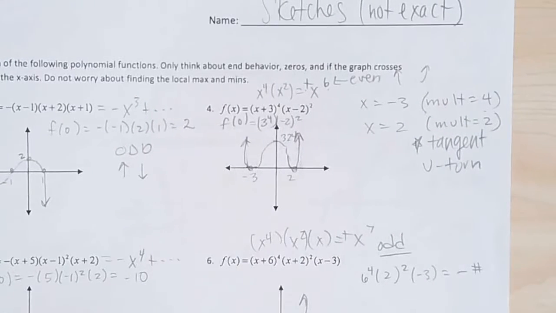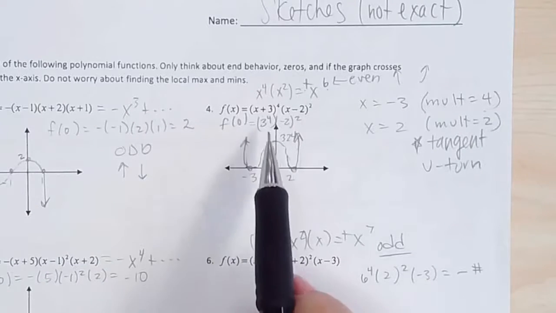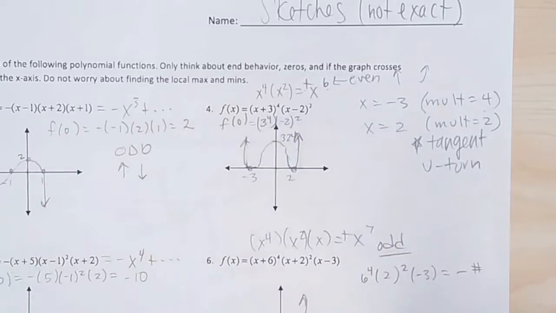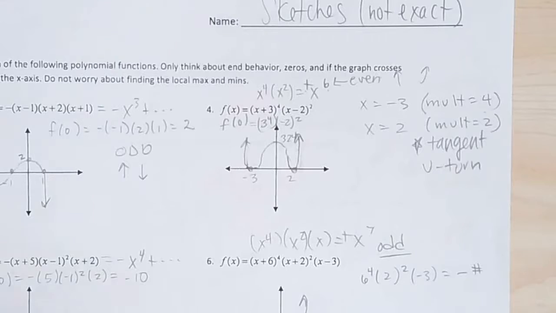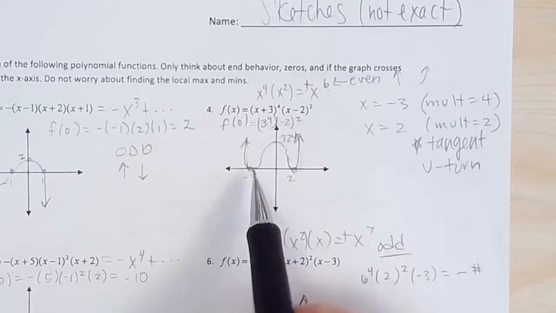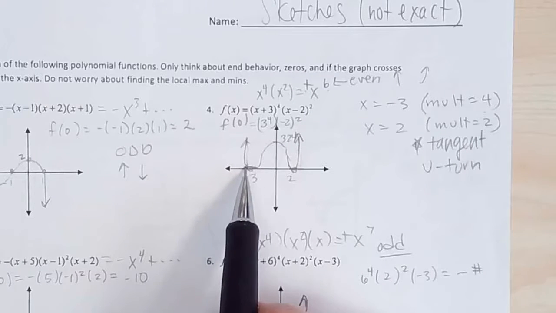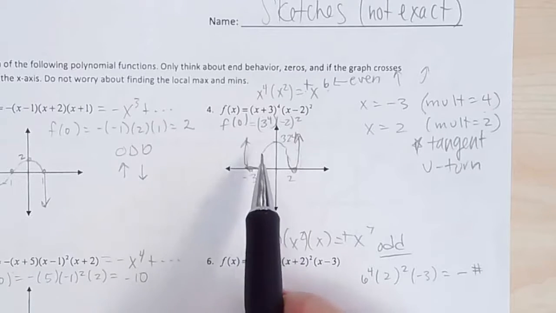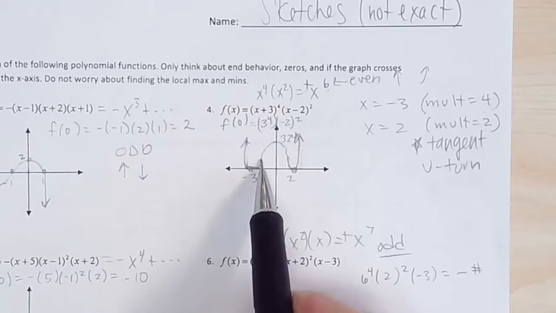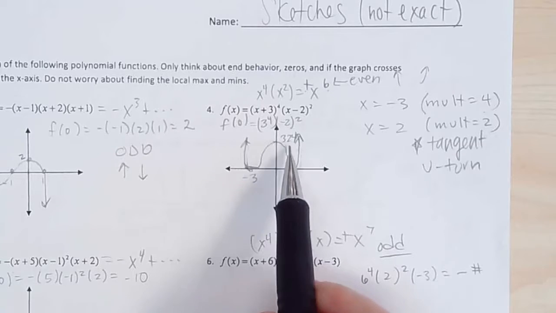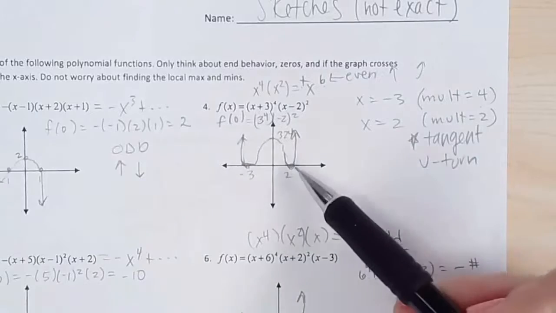When you plug in 0, you get 3 to the 4th times -2 squared. Sorry, that's 324, so that's a huge number. And again, you've got your 2 intercepts. At -3, the multiplicity is 4, so it's got to be a little bit flatter here than here. So you're pointing up at the end, you've hit the x-axis, turn around, grab your y-intercept, and you sort of quickly hit 2 and bounce back up.